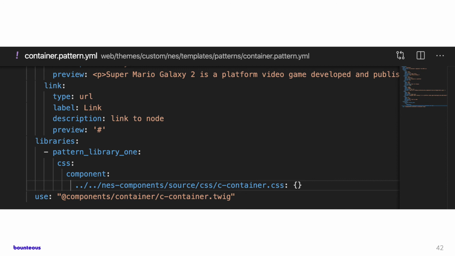And you can also use these libraries as dependencies in other libraries if you need to. And then there is the use statement down at the bottom, and that allows you to specify a path, even including a Twig namespace here, to your component template. And that allows you to short circuit the need for that presenter template that we created on the Drupal side. So it's really just saying, whenever you render this pattern, go out to this component template and just use that. So it prevents you from having to have that middleman template at all, which is great.